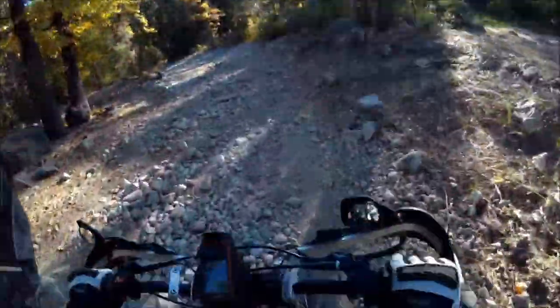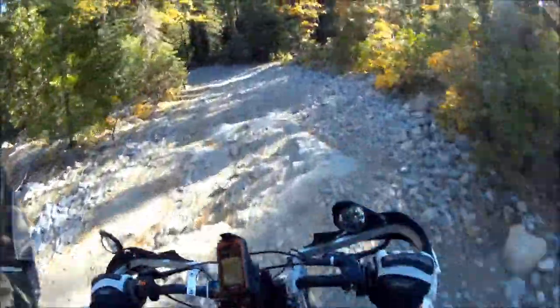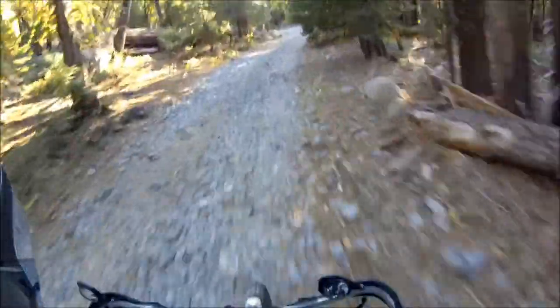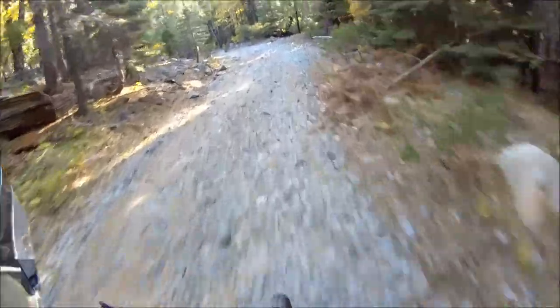We're at 23 right now. I didn't check when, I think we're at 20. So we did about a mile or two, I think. Get our electrons done for today. It's gonna take forever to recharge this when we get back to the camp, though. We wanna get this on the charger right away.